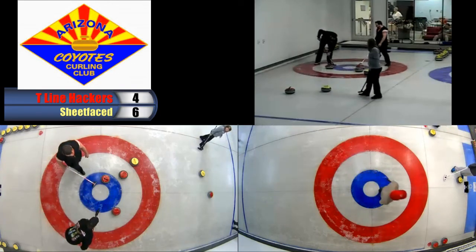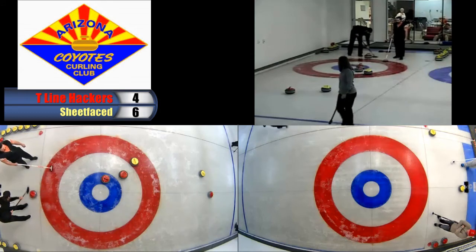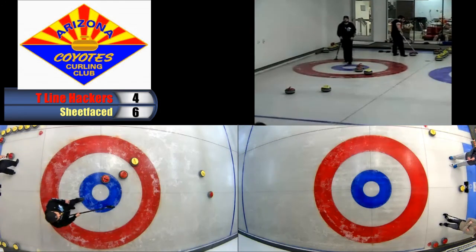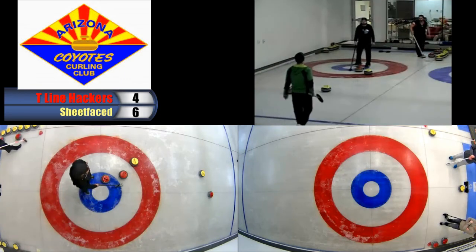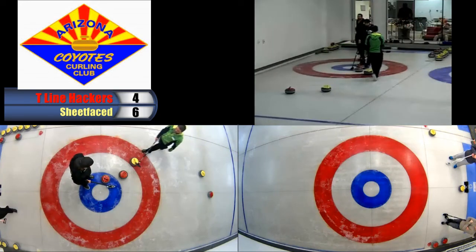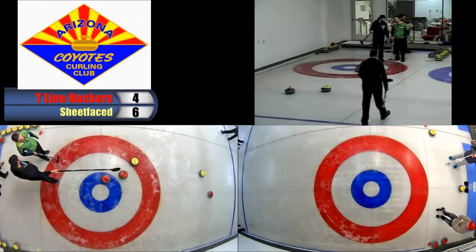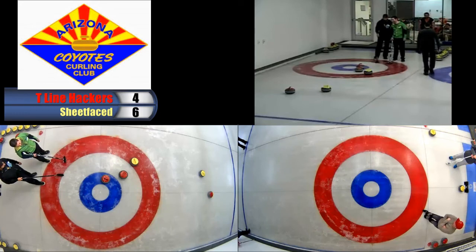I did verify our score is indeed correct here. Just to update you over on sheet B, we're at skip stones. Well, no, I shouldn't say that. Skip stones usually means a draw off, but the last 2 stones for David Rock, he's looking pretty good here. Yellow's got a pretty tough shot here to try and salvage this. They actually have to take out their own and roll over. I'll keep you posted on here as it comes down.